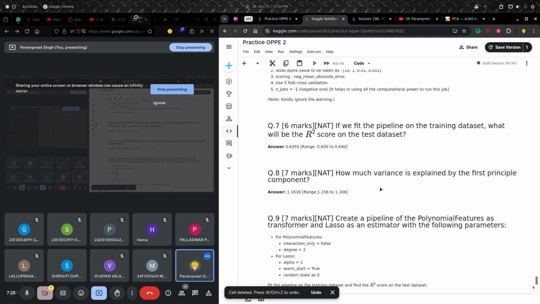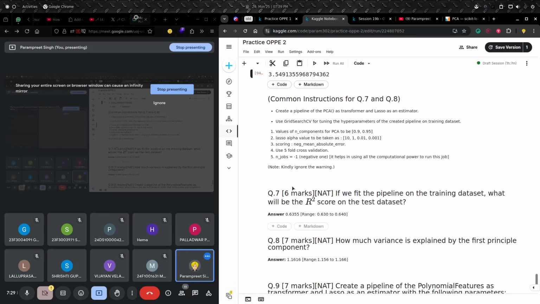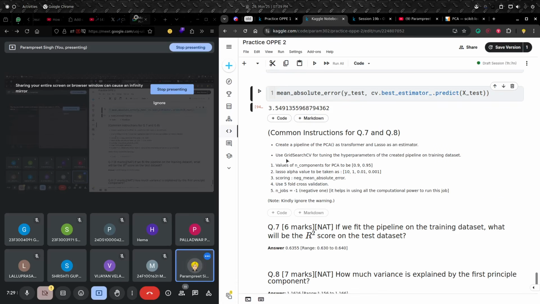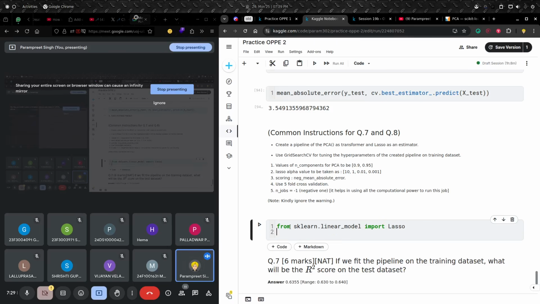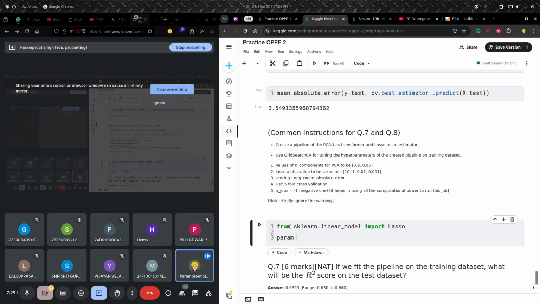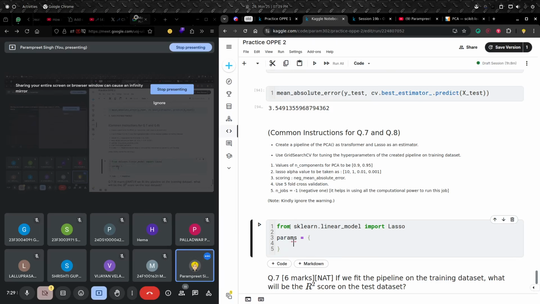Now this last question: using grid search CV, we need to use PCA and lasso. So I'll import lasso from sklearn.linear_model.